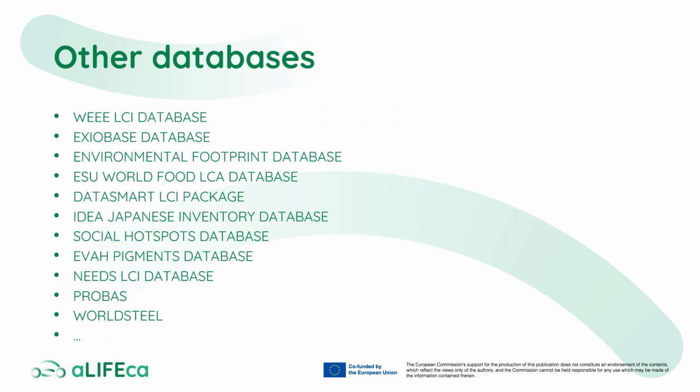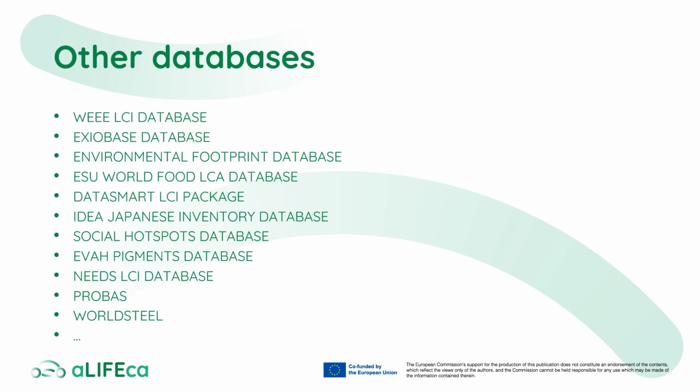Other databases. There are many other LCI databases that can be used together with the LCA software tool. Many of these databases are sector or geographically focused. For example, the Social Hotspots database provides insight into social hotspots in product supply chains, covering 140 countries and regions and 57 economic sectors. The database includes extensive indicators around labor rights, health and safety, human rights, governance, and community infrastructure.